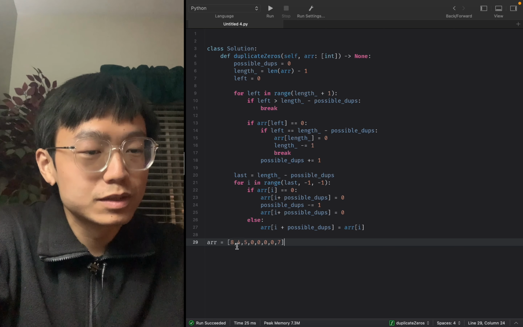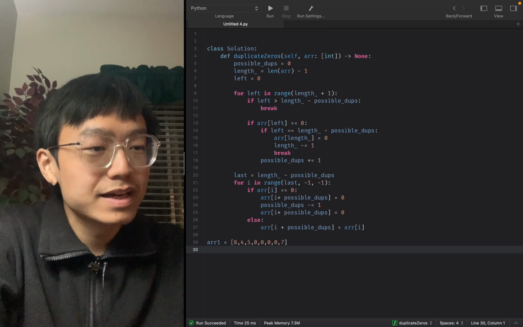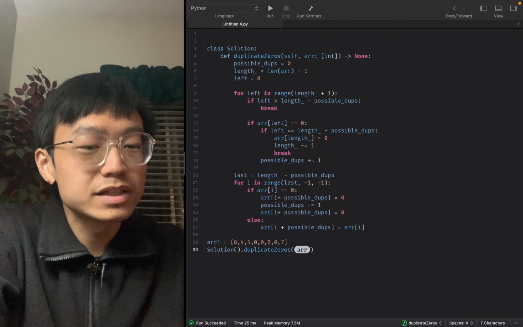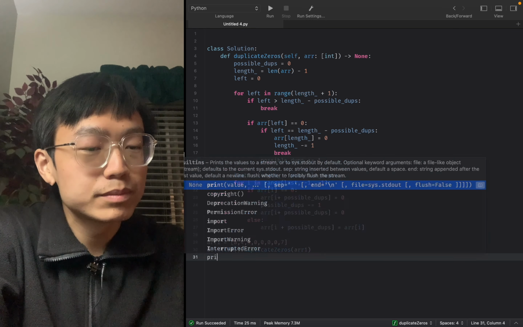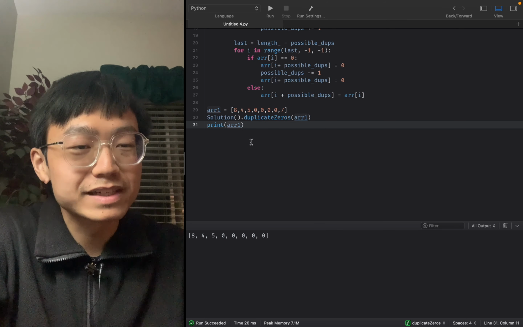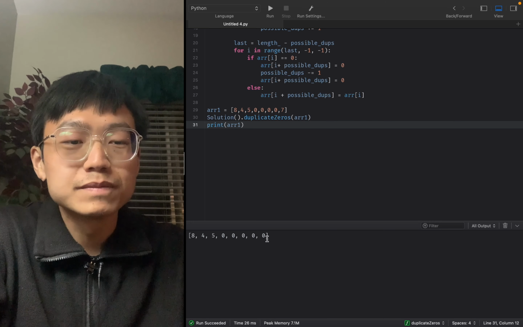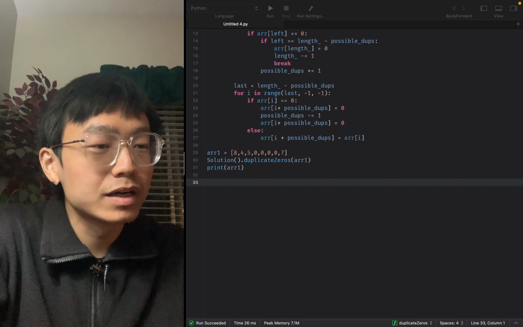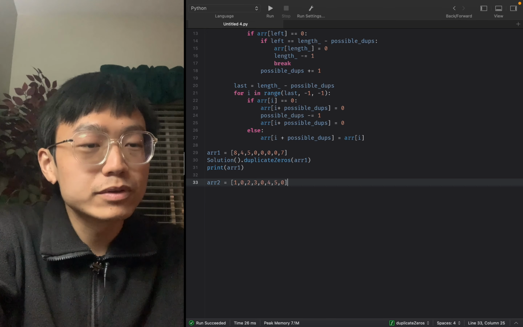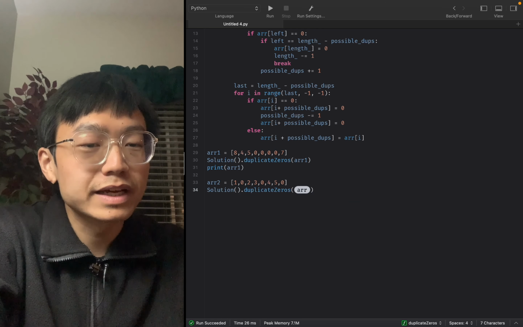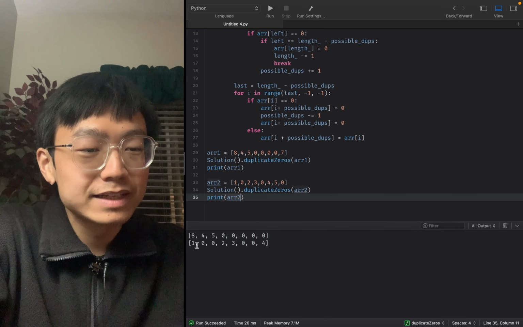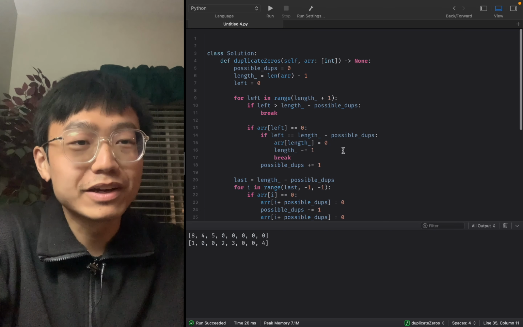So the array 1 is this, and then we can call solution dot duplicateZeros on array 1 and print array 1. Yeah, here we go. We duplicate the 0s and trim what's behind it, and we can also give array 2 as an example, call solution dot duplicateZeros on array 2 and print array 2, and it also duplicates 0, and here we go, we are done.